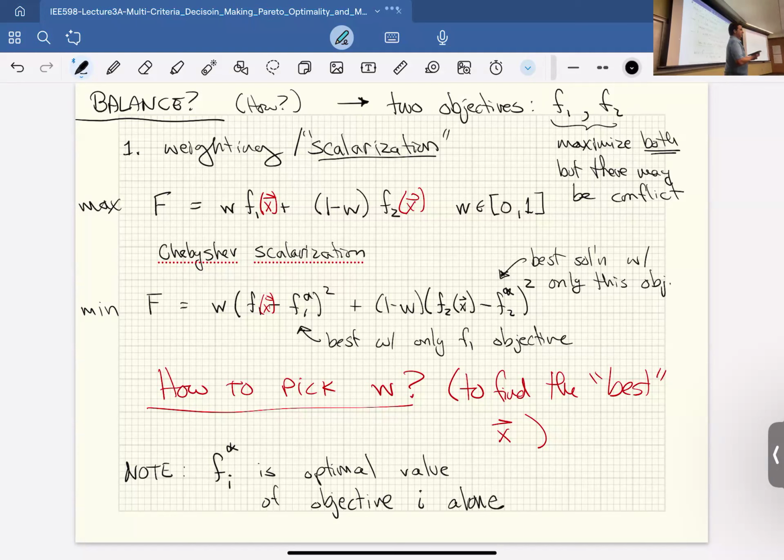Okay, yeah, question? So that's interesting, so that will be something that's going to come up later. So the suggestion was W is a parameter that is subjective. So why don't we solve, we're going to try W from 0 and then all the way up to 1. So we're just trying every single W in this range. And each one of those W's will correspond to a different X star, a different suggested optimum. And we could just plot all those out.